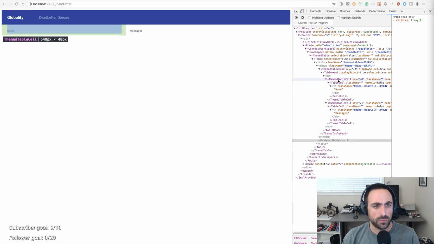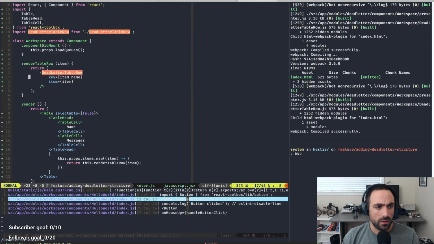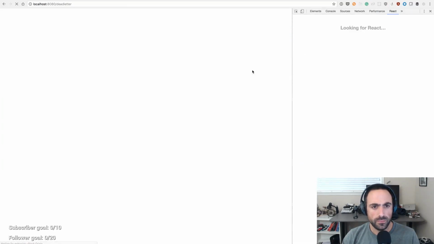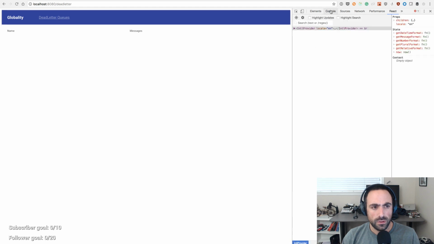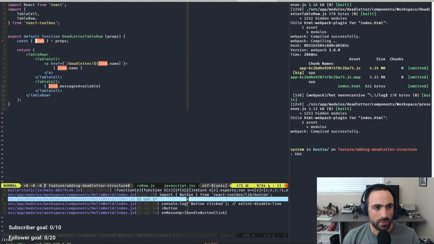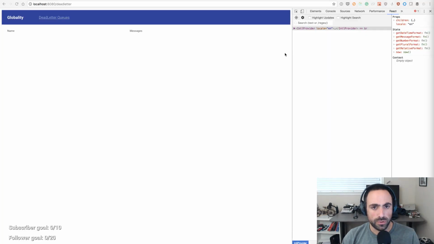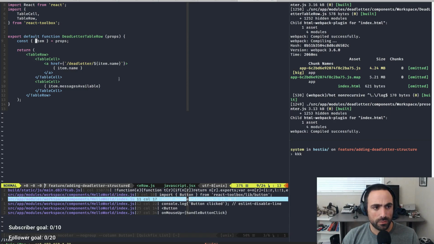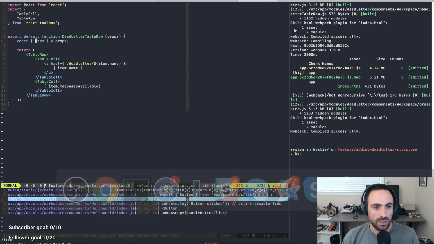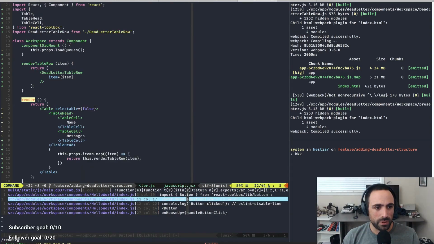What is going on right now? I'm confused. So this is the item, and item is part of props. What? Render table row.